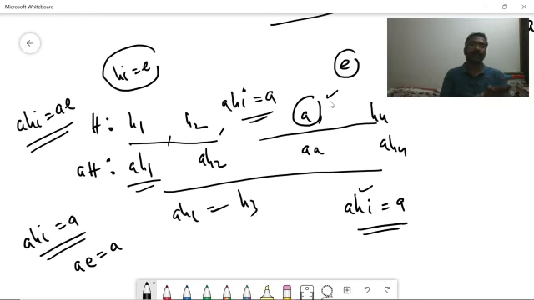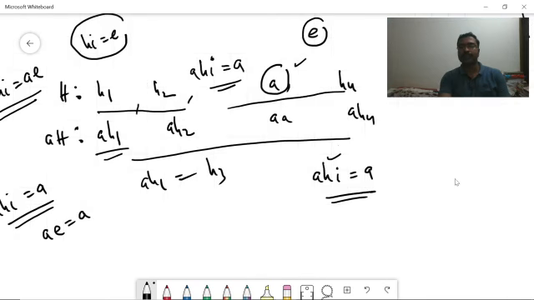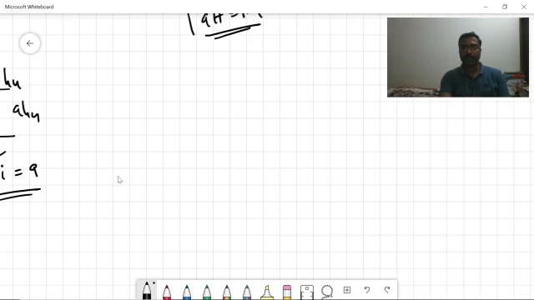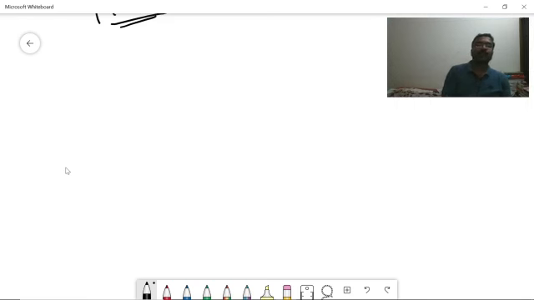This should happen because AH is equal to H. So I should obtain every element of H from AH itself. So there will be some HI which has the property that AHI is equal to A. But also we know that the identity element has the same property, that is, AE is equal to A. So when you compare these two elements, we can always conclude that AHI is equal to AE, or in other words HI is equal to E, which means that the identity element was in fact part of H itself. Okay, so we have gone halfway through. Then one more step remains, that is inverse.